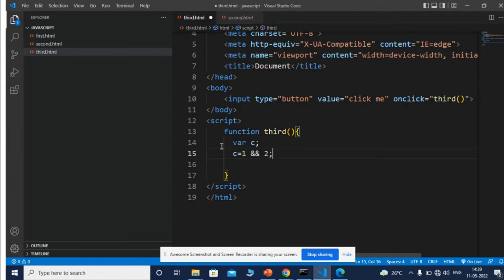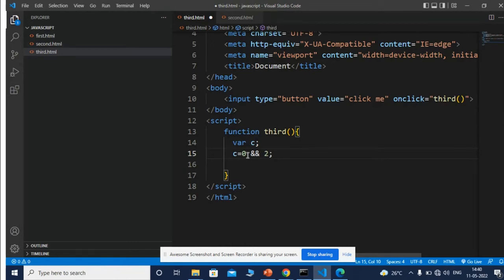We all know in the logical AND operator we have to use a condition and the condition should be true. That means the logical AND operator and logical OR operator are based on truthy and falsy values. Here 1 represents a truthy value and 2 is also a truthy value. But if a developer uses 0, then it is a false value, because these operators are based on conditions, and conditions depend on logical values, true or false.